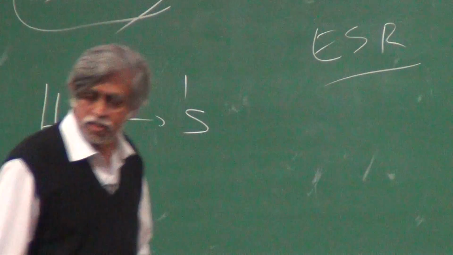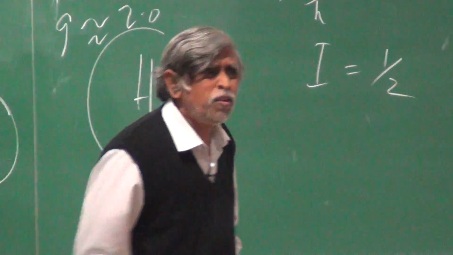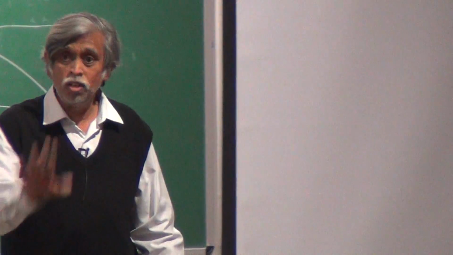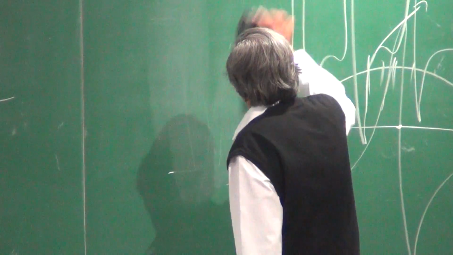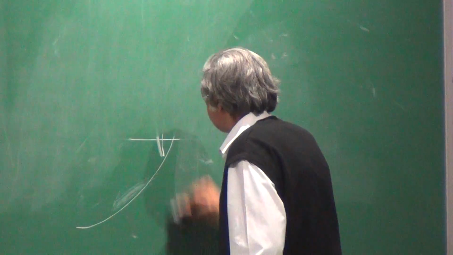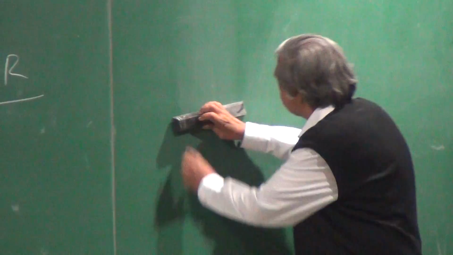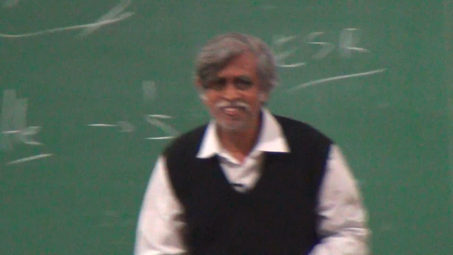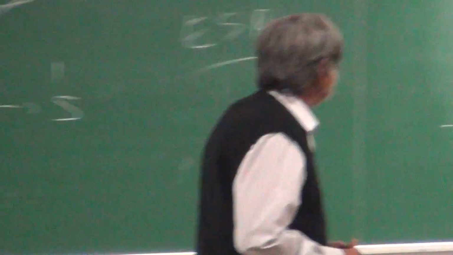Okay? So you see that all you have to do here is to find out where it is different from NMR. Otherwise, everything else is going to be very similar to NMR. And the next concept I'm going to talk to you about is also going to be very similar to NMR. And that is the problem. I need decoupled system. Okay, if I have a metal radical, let's go back to that.